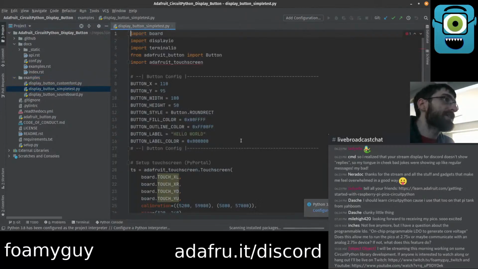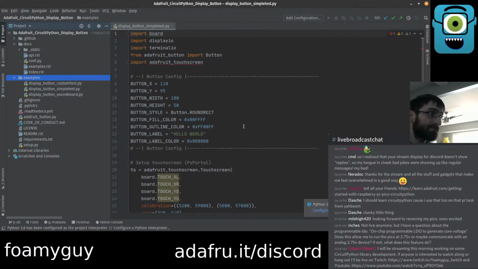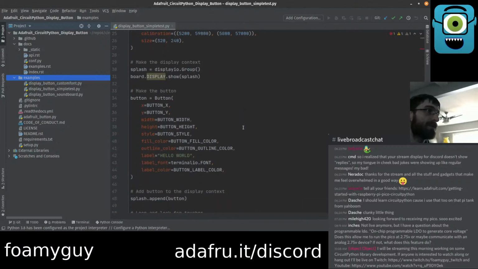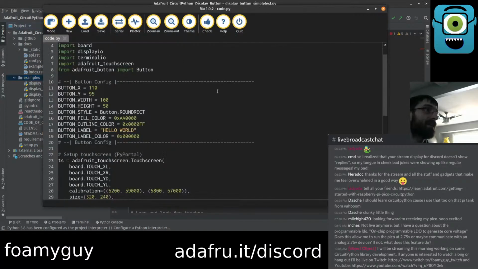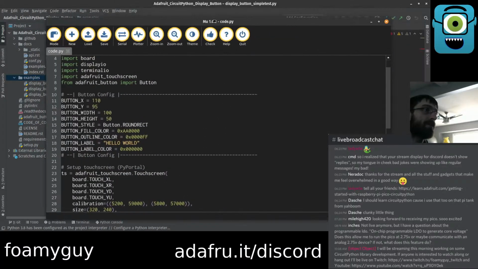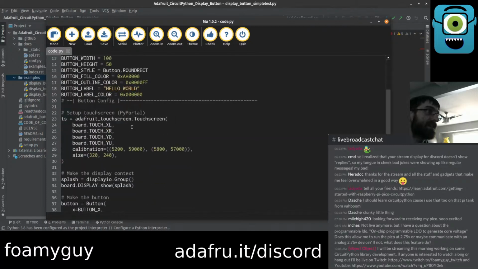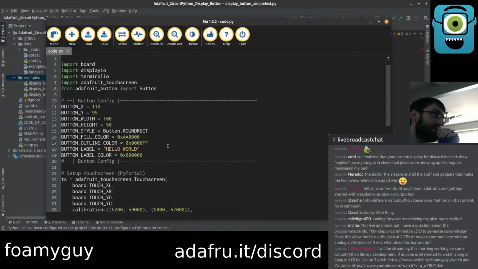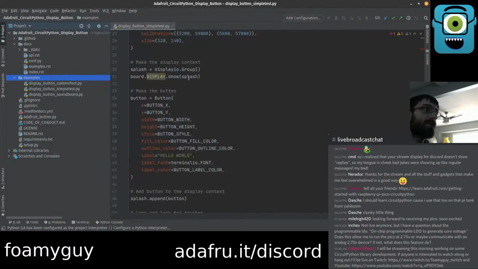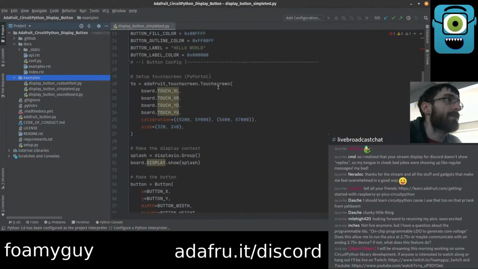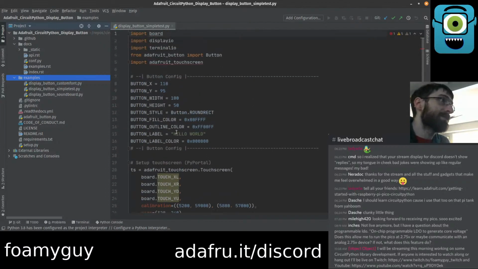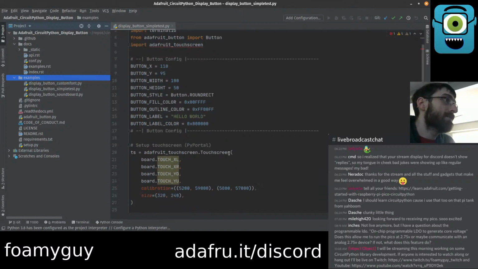So the simple test code right here that's in the examples directory, it's always good when you're going to start working on a library to grab the simple test code and put that on your device. That's what I've got loaded up on that PyPortal that was on the camera that I showed you. This is the exact same code right here from the simple test. The one tweak I did make was I did change the colors a little bit, the fill color and the outline color. I was trying to make it show up better on the camera, but it maybe did a little bit better, but still not great. But otherwise, it's the exact same code that's in this simple test is what's running on my PyPortal.